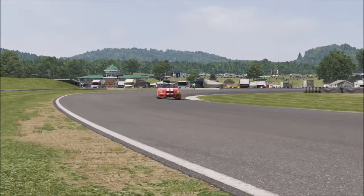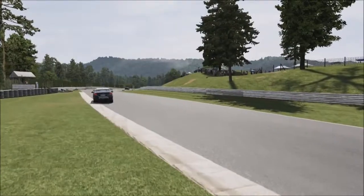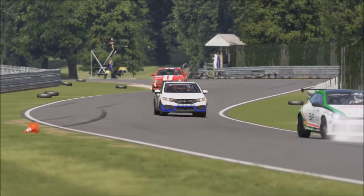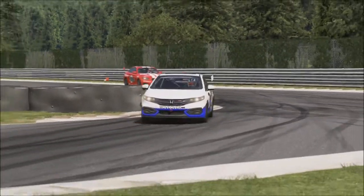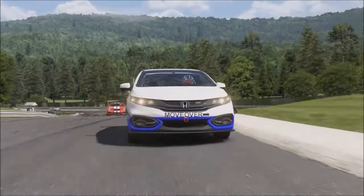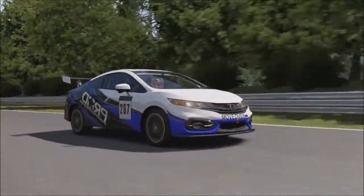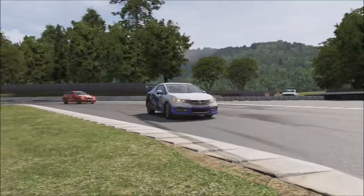I could have sworn I saw a car moving around there. But yeah, the Civic would be a very quick car, actually, as it turns out. I was expecting Lime Rock to be the quickest course for the Civics. Obviously, being the best front-wheel drive cars, this is the shortest course on our calendar. So it wouldn't surprise me if these cars ended up even taking the pole position in their first ever debut.